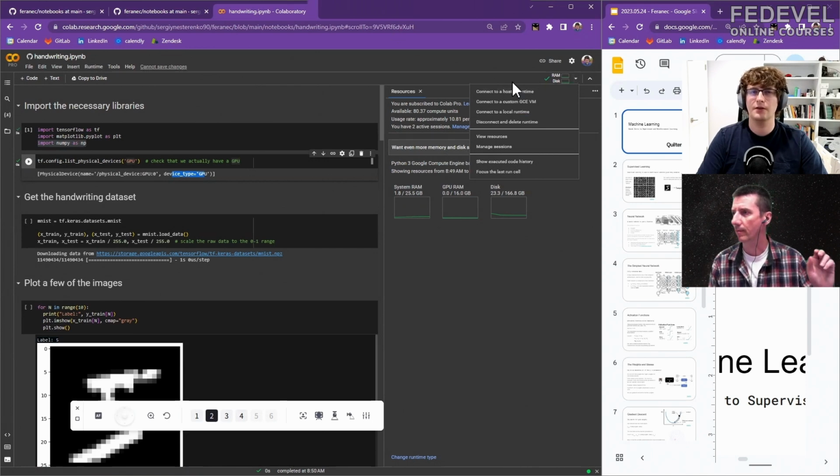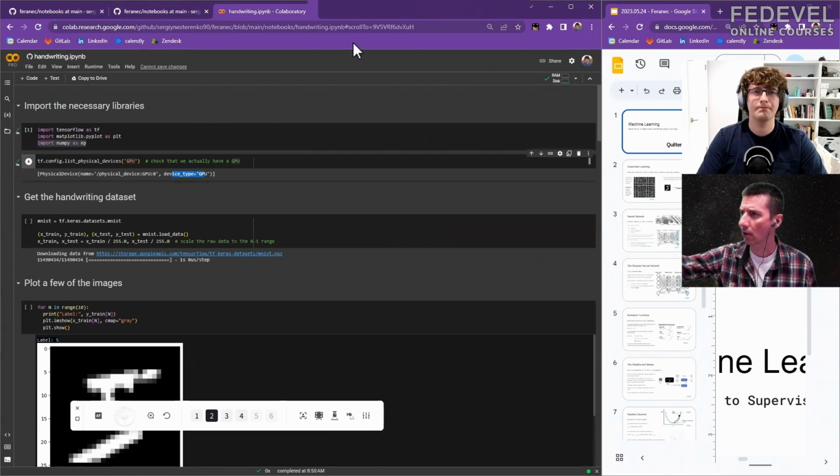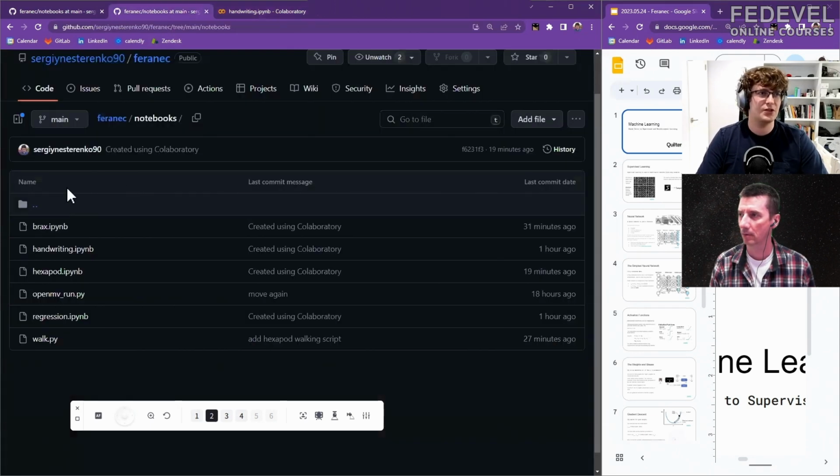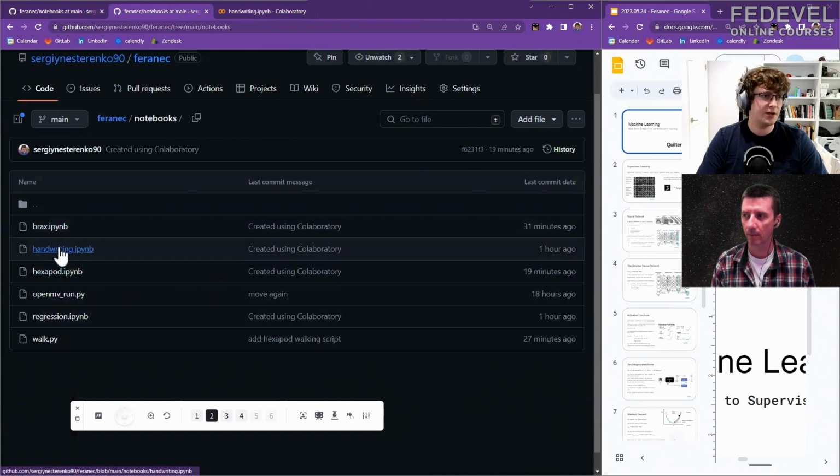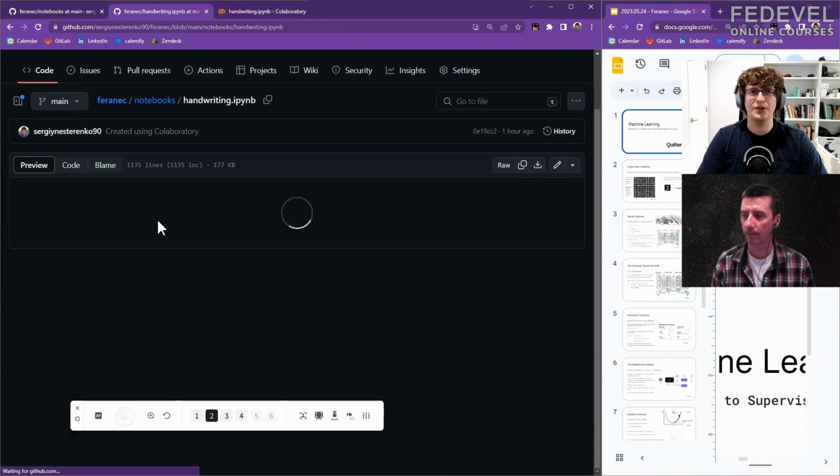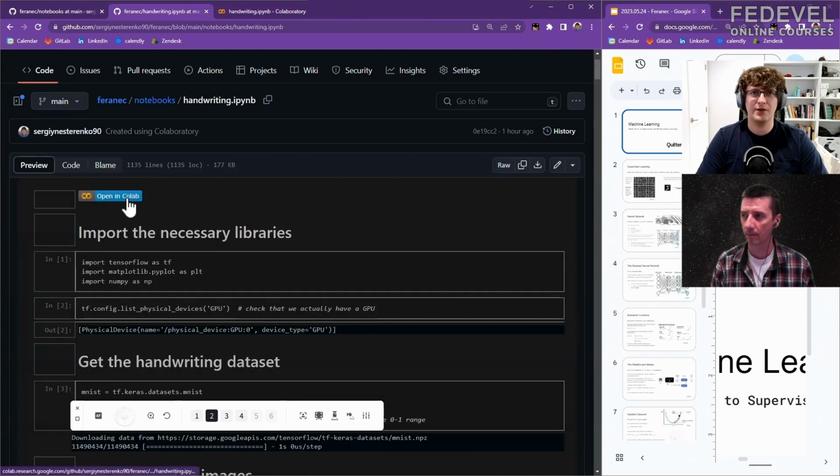I have a question. Sure. When you start Colab, it's empty, and then you add these blocks? Yeah. The way I'd recommend for anybody who wants to play with this to start is to go to this repository that I made. You can simply click on Handwriting, and this notebook is here. You can just click right here to open it in Colab. Okay. And it'll set it all up for you.